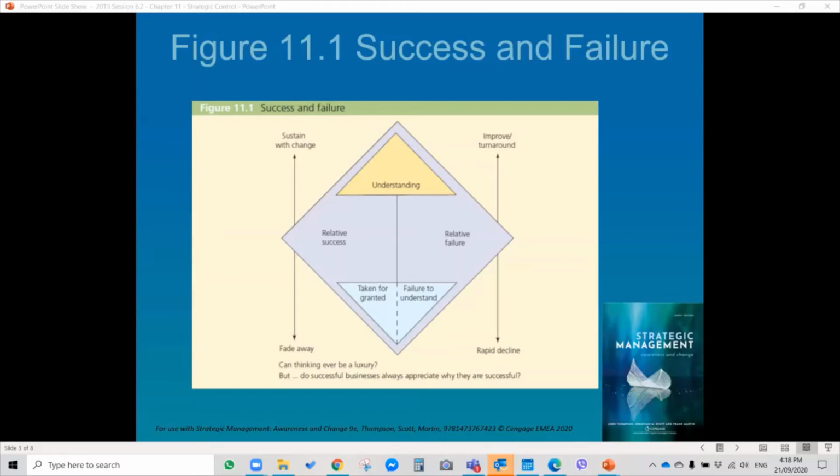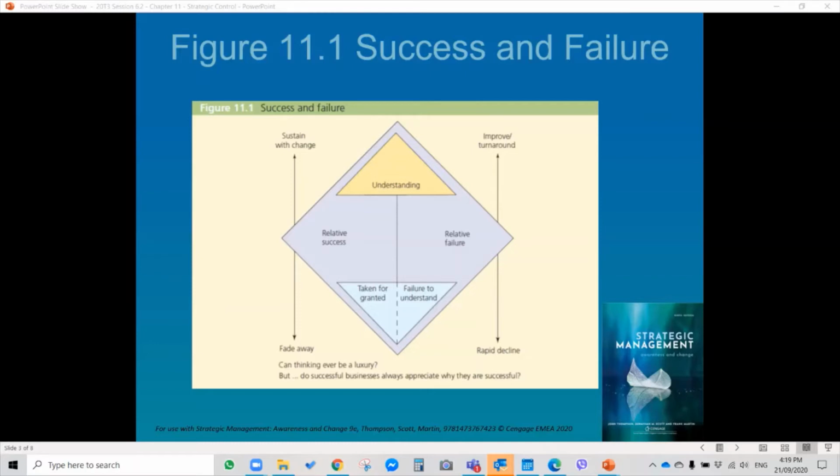I think that's what this slide is saying. Because if you divide this diamond with a horizontal line, and you have the things at the bottom, what this is saying is that yes, you failed, but not only did you fail, you failed to understand why you failed. Now, on the other hand, if you're successful, it's also pretty stupid if you're successful and you do not know why you were successful. You get the point? Because if you're successful and you don't know why, then you can't repeat that success.